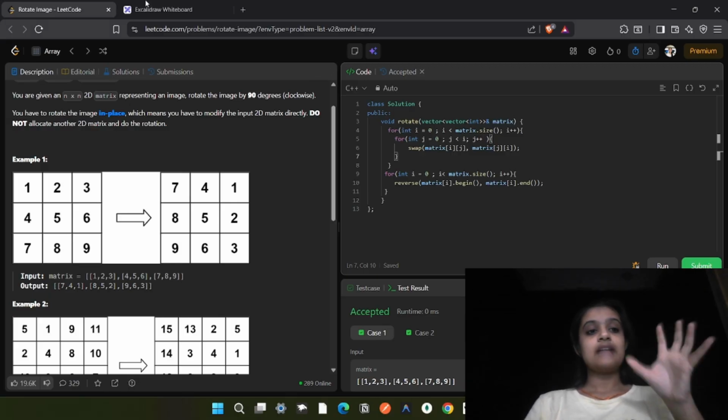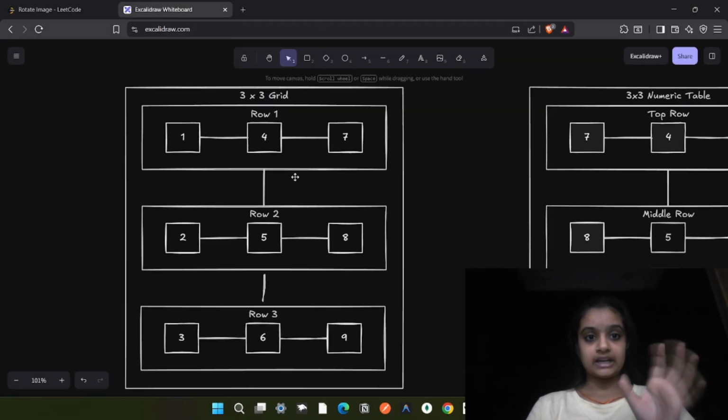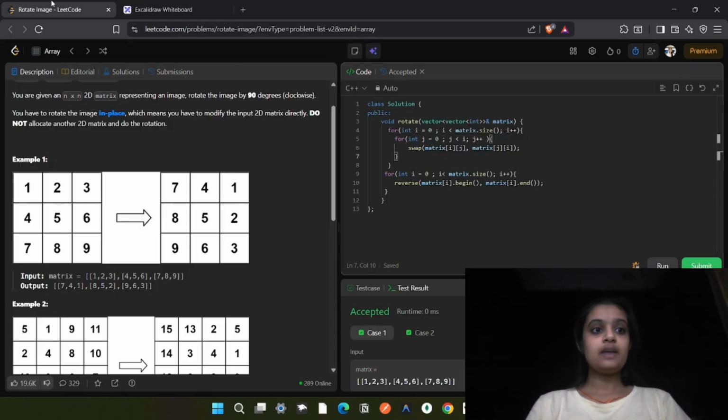So that was our second grid, which is done by this line.